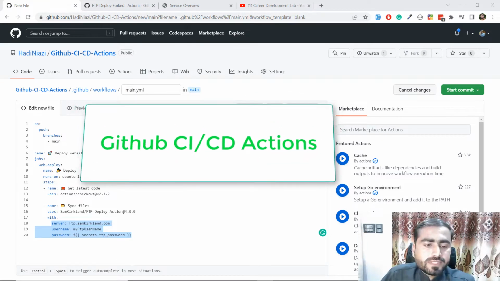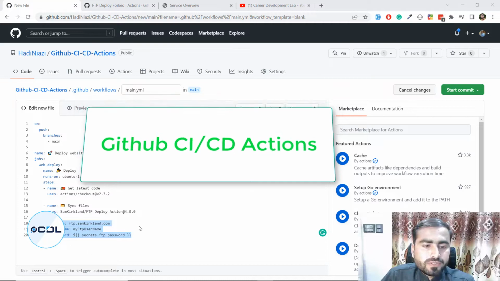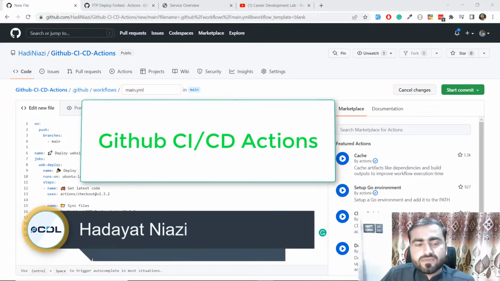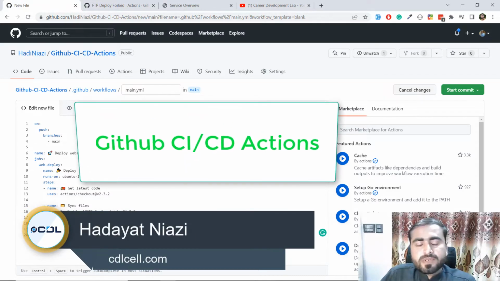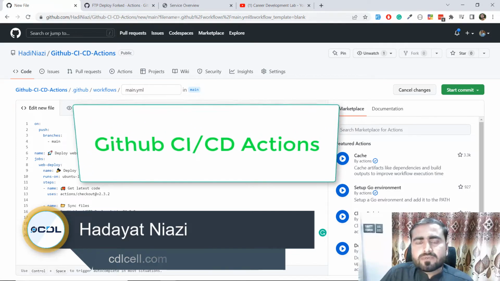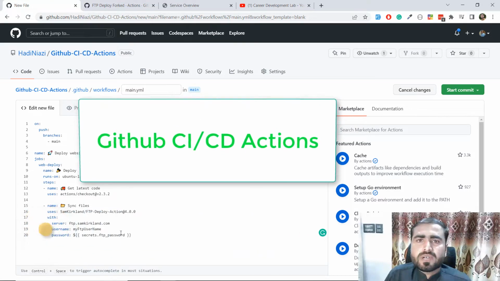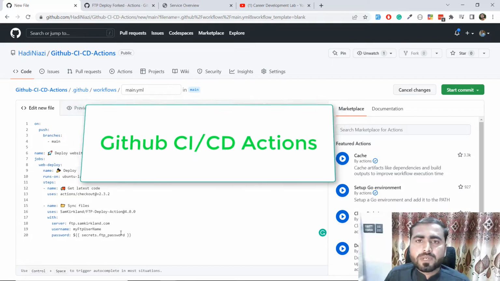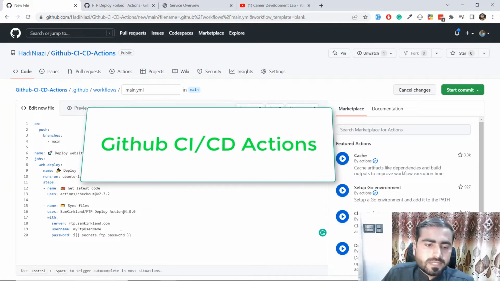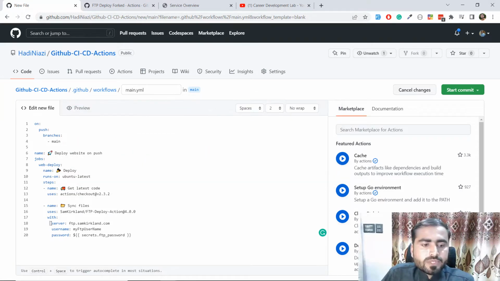In the previous video we paused from here, and now I'm starting from this step. I'm not skipping any of the steps. If I make some mistakes, I am also not cutting them out, because people learn a lot from these mistakes, right? And here we need to put our FTP credentials detail.